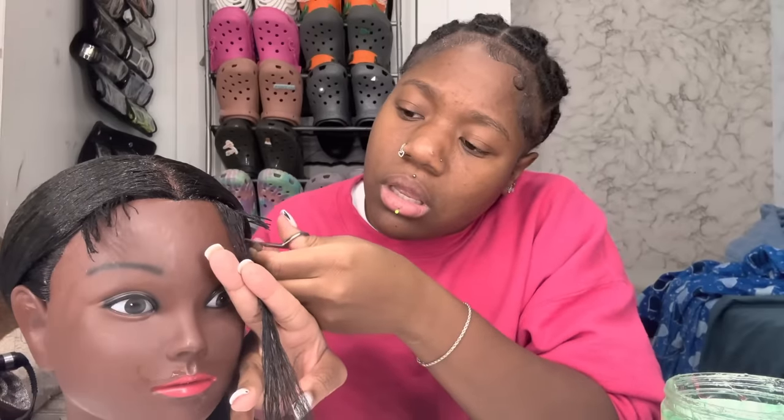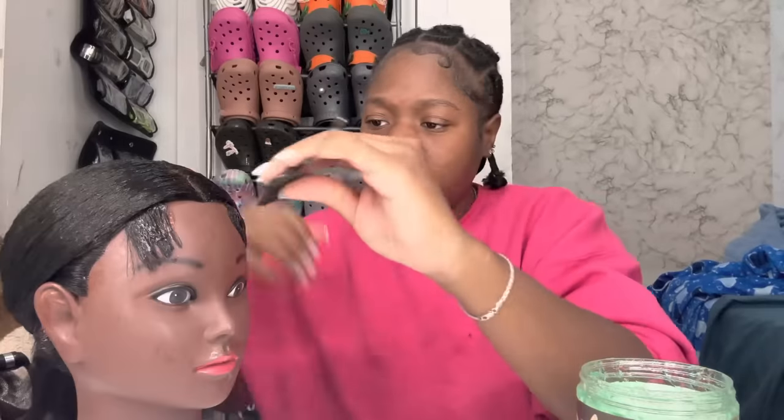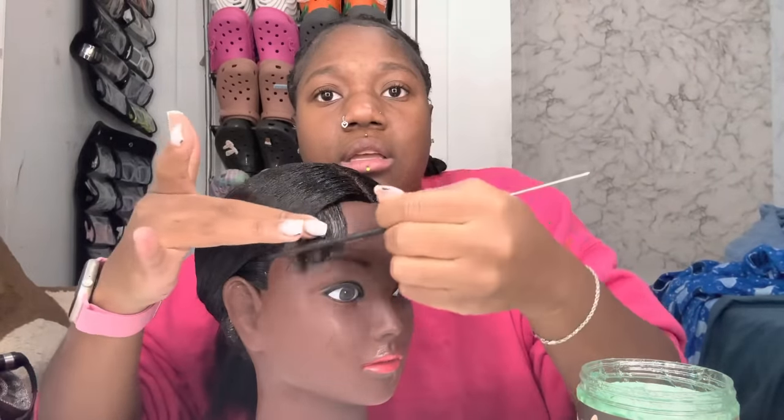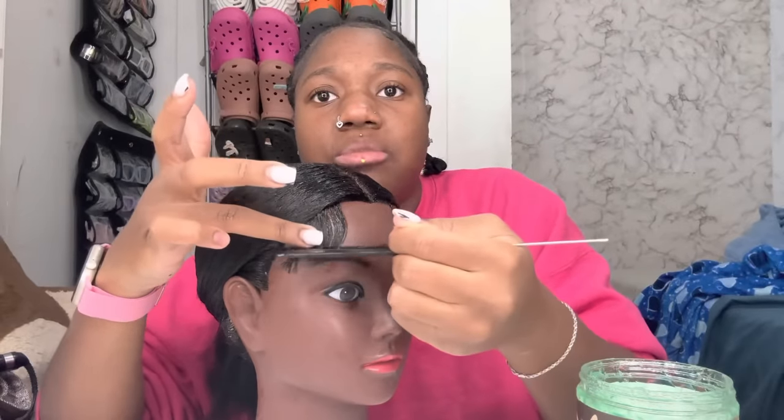Her hair's gonna be cute. If you want to take some tips from this video, go ahead. Now I'm gonna cut these — I'm gonna show y'all. My parts are sticking up — I might have to use some glue on her hair. Make sure they're even. I'm gonna dip this in here. For these to stay down I'm gonna have to add a lot because she has some stiff, thick hair. I feel like I should swoop them a little bit better — now we're talking. I gotta look in my mirror because I want y'all to see me do her edges.